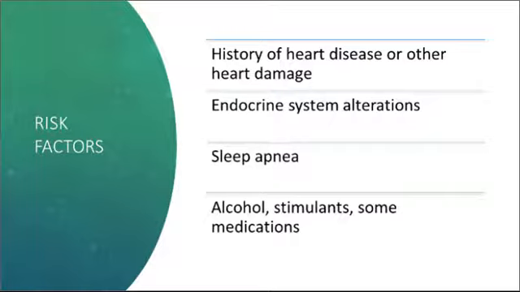Sleep apnea leads to repeated episodes of hypoxia, so the carbon dioxide levels change and it changes the pressures in the heart, causes inflammation in the heart, and can lead to dysrhythmias. Alcohol, stimulants, certain medications. Alcohol, as you'll see when we talk about cardiomyopathy, the damage that alcohol intoxication can have on the heart. Stimulants can be anything from caffeine to cocaine that increase the catecholamines, which are released by stimulating the sympathetic nervous system.